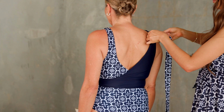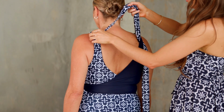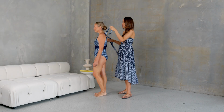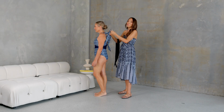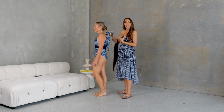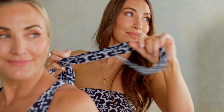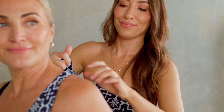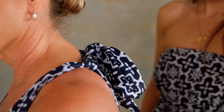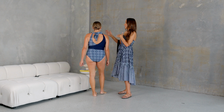So Melinda, if you just want to turn around, face the wall, how we're going to do this is grab one tie and just thread it through the shoulder straps. We find a lot of women, especially if they're in a little rock pool or just enjoying the beach with their little ones, if they want to really feel like their bust is held up and supported, they'll utilize this feature to really hold everything in. So all I'm doing is a little bow tie at the back. Some people actually really like that bow tie detailing as well. So apart from looking cute, as you can see, yep.